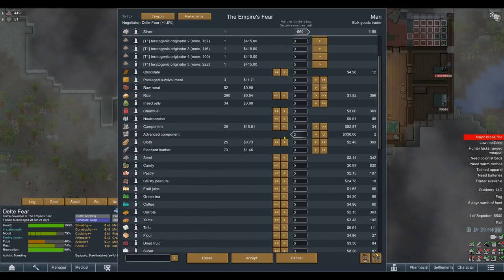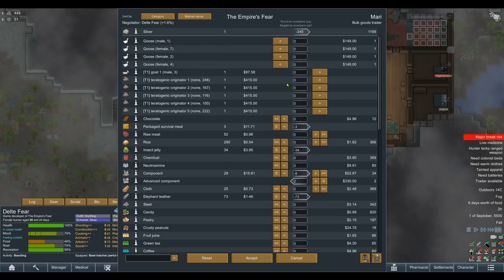Do I have advanced components? Two of them as well. Damn. Yeah. Okay. We could strike a deal here. Elephant leather? You guys interested in some elephant leather? What about some regular components for advanced components? Man, we need those. They're so good. We could sell one of the originators. Keep our components. Might not hurt.